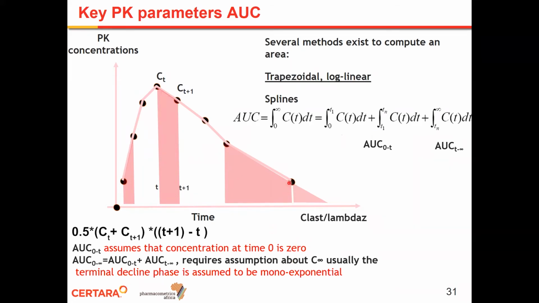And there is some assumption involved in that we use this triangle at the last part. It assumes that the last part is mono-exponentially declining, which in general holds for PK. Sometimes it doesn't, but that's a common assumption we make. Ideally, we want this extrapolation part to be at maximum 20%, because otherwise there is high uncertainty. We need to sample long enough to cover 80% of the AUC. Sometimes that's not possible due to a long half-life and other constraints, so we end up using AUC 0t instead of AUC 0 to infinity.